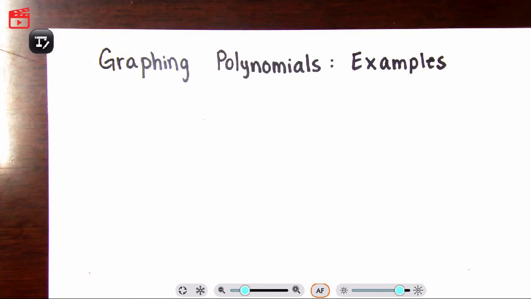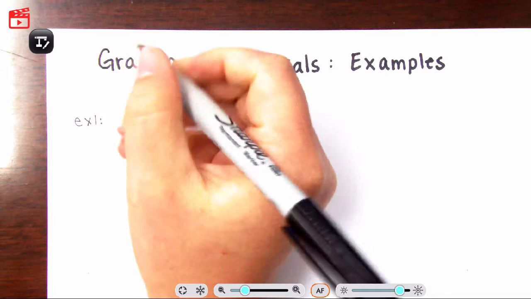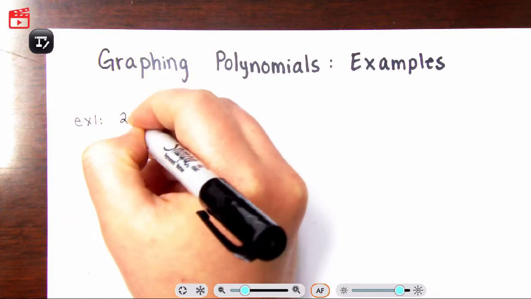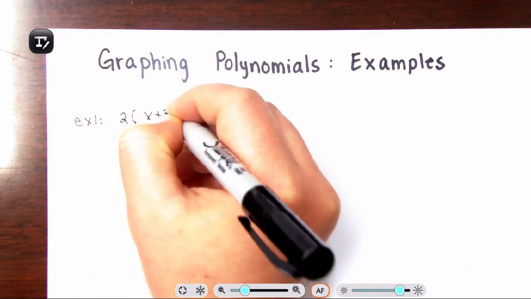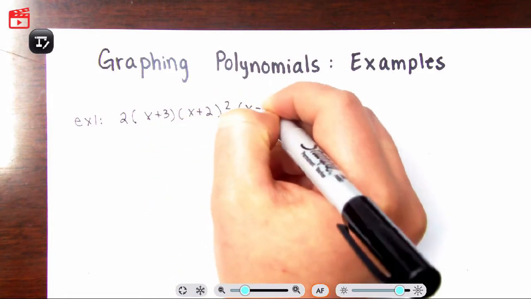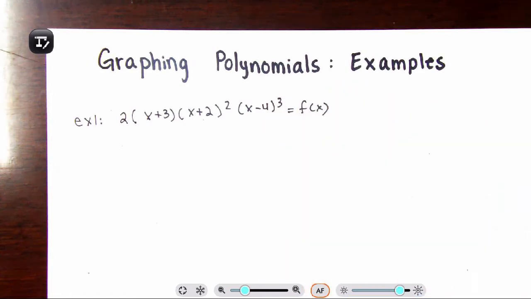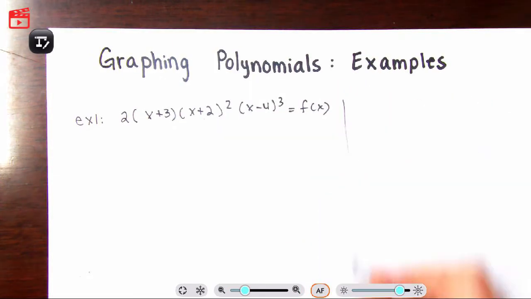Now, I did write example 1 in the previous video, however, it kind of turned into a Q&A video, so we're going to do example 1 as well. However, we are using that video to create our steps to how to graph polynomial functions. All right, let's go ahead and write out our steps.